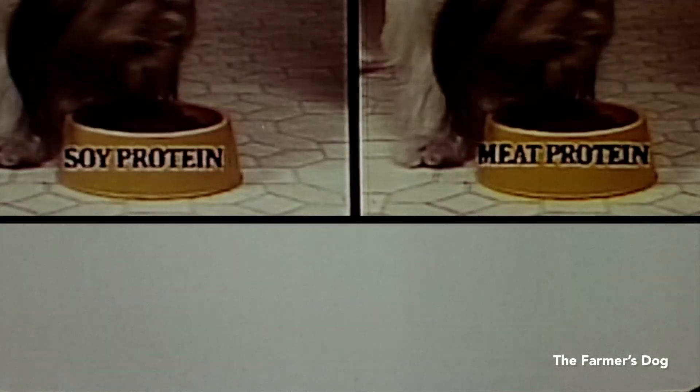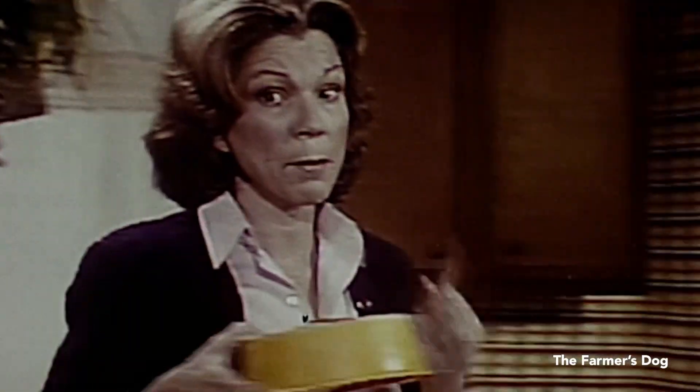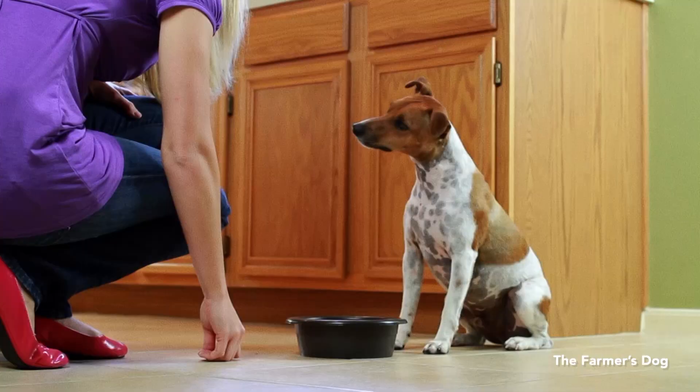And how do you determine the nutrient formulation? That I leave to the scientists. But there is an incredible amount of research done in the pet food industry. If you actually look at how the pet food industry started, it's using food waste or things that would otherwise be totally inedible. And that takes a lot of science to figure out how you can give this to a living being and help them sustain life.